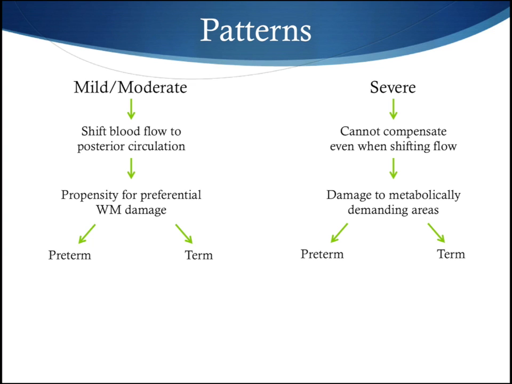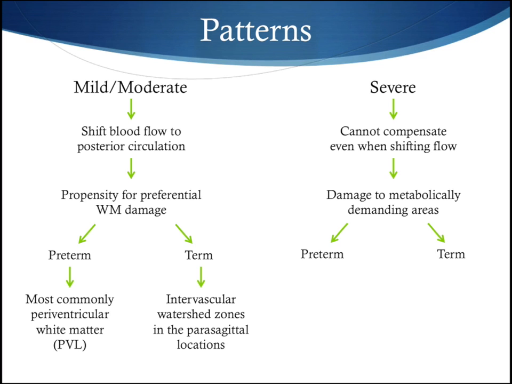The differences between these preterm and term groups are largely influenced by the vascular supply, which differs in early preterm infants from the term infants. In the preterm infants, we see white matter perfusion primarily feeding in from cortical vessels, making the periventricular white matter the watershed distribution, and therefore the most commonly injured area, with the sequela being the so-called periventricular leukomalacia. In the term infant, there has been development of arterial input from the ependymal region, which shifts the watershed from the periventricular white matter into the more intravascular watershed zones in the parasagittal locations similar to adults.